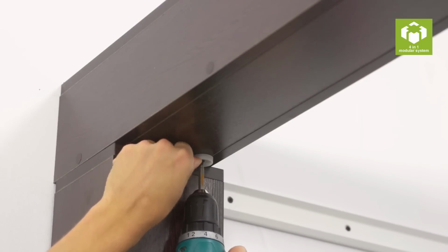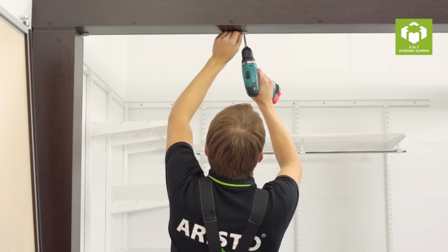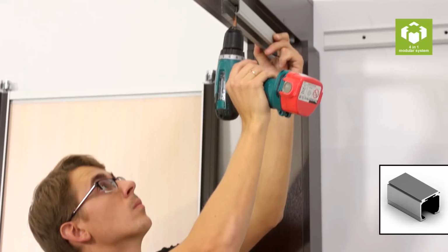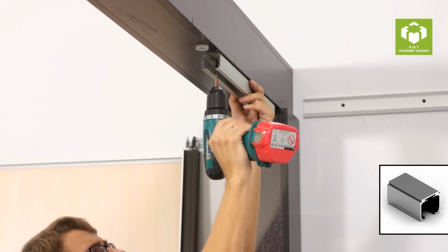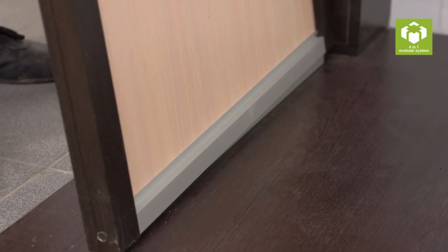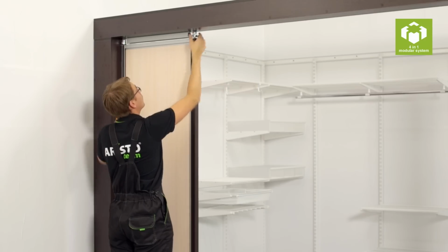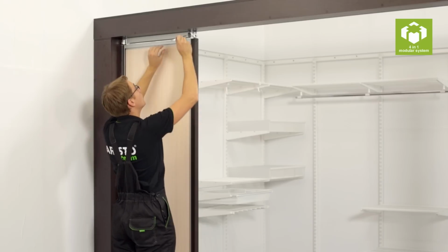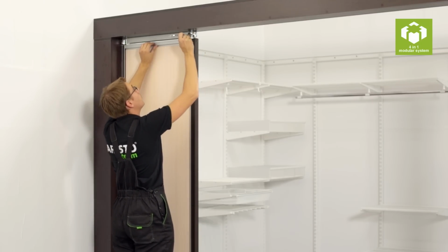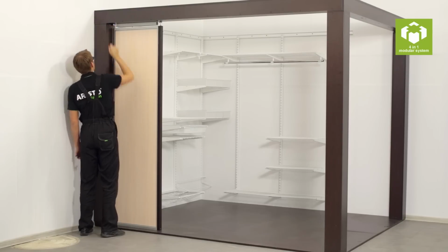Install the fixing lugs and the top bearing rail in the dedicated place. Install the bottom part of the fixed room partition on the U profile and fix its top part with the adjustable screws on the fixing lugs. Put the decorative caps on the bases of the adjustable screws.